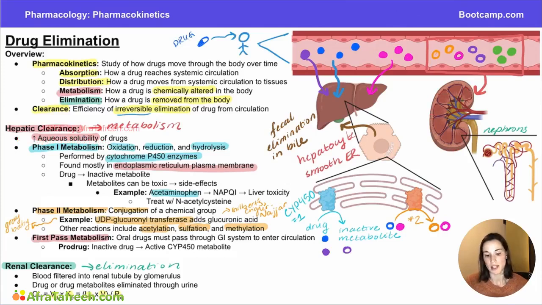One thing that's important to keep in mind is that any disease that affects the function of the liver or the kidneys is going to decrease the ability of these organs to clear drugs. This means the dosage of many drugs will need to be adjusted down in order to avoid causing toxic levels to accumulate in the bloodstream. Function of both of these organs also naturally declines with age, so the dosage of many drugs needs to be adjusted down for elderly patients.